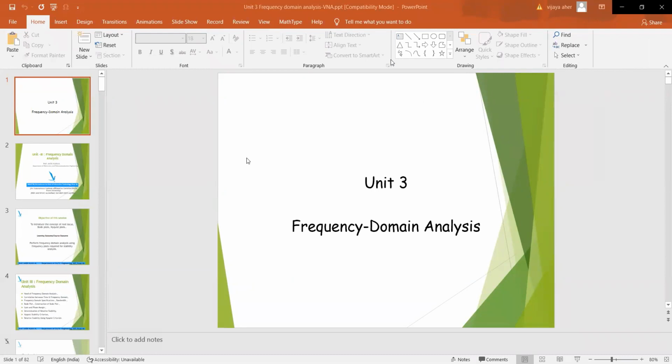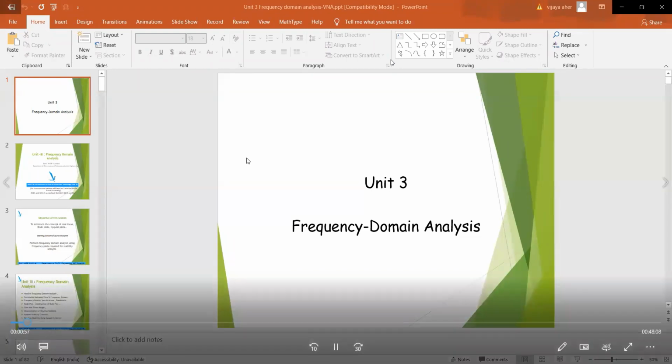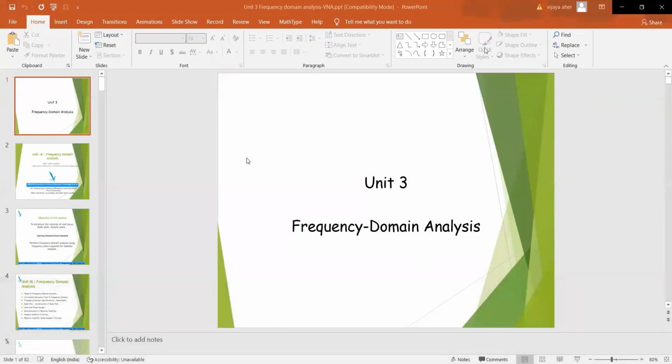Okay. So, good morning, students. Today we'll start with Unit 3. Students are joining, so the recap of the last lecture will take within 5 minutes. In the last lecture, you studied Unit 2. In Unit 2, you studied time domain analysis. You observed the response in time domain for a first order system and for a second order system, and you studied the parameters related to second order systems.